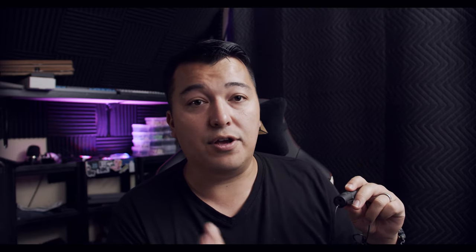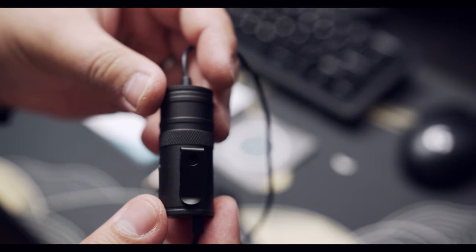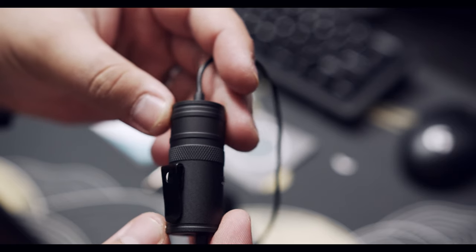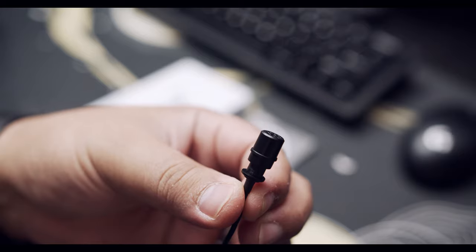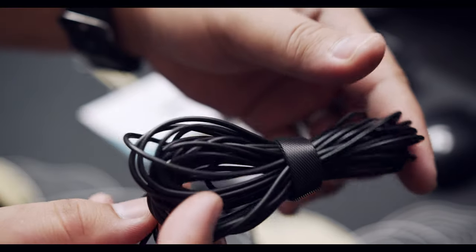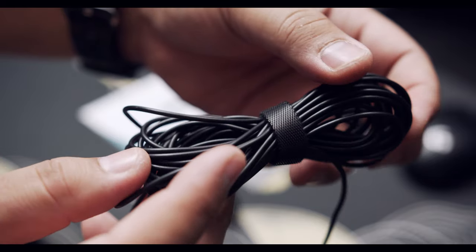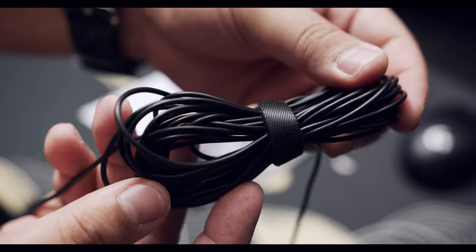On the bottom of the capsule there's a headphone adapter, which is pretty nice if you're trying to monitor the audio you're recording. You also have a clip which you can use to mount it on your pocket, shirt, or anything you need to clip it onto. Then you have the lavalier microphone itself, which is an omnidirectional microphone. It has a lot of coil, mainly so you can use it in multiple settings — cooking, moving around in different locations, or having the subject further away from the camera for interview settings. It's definitely necessary if you want a more accurate audio recording.